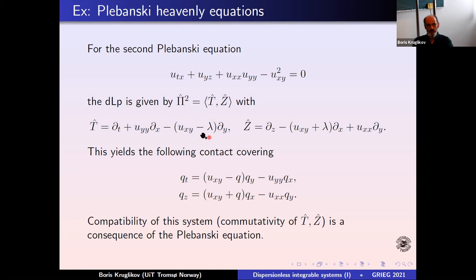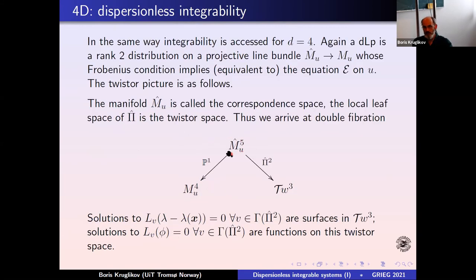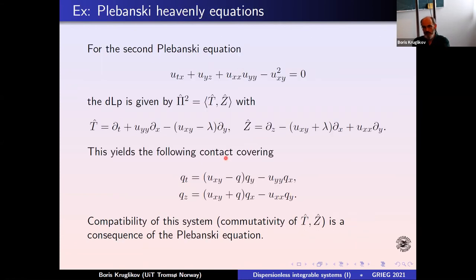Okay, so lambda is the spectral parameter here, but there's quite a big difference with what we had in the case of DKP. You see here that, well, it's true that these are vector fields on this space. However, they don't have a partial derivative with respect to this fiber variable. There's no d by d lambda term, right? So it's d by dx, d by dy, but no d by d lambda. And that's a big difference with DKP. So the corresponding geometries are quite different. Again, there's a covering, a first order, quasi-linear PDE system, whose compatibility is not quite equivalent to, but follows from, the Plebanski equation.